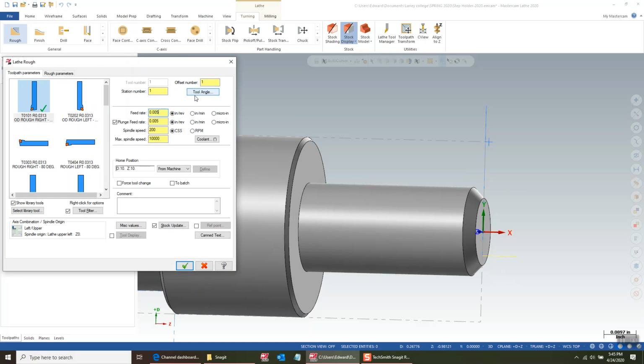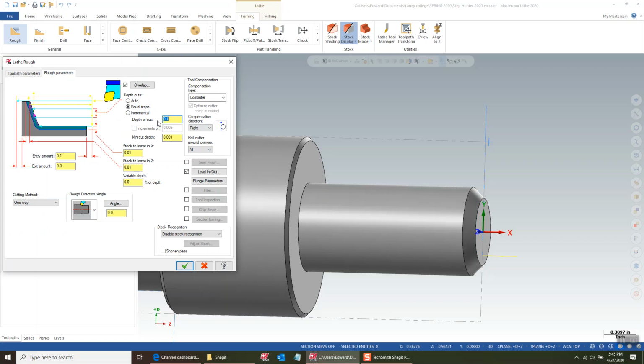Alright, feed rate's going to be 5 thousandths, spindle speed 200, and max is going to be 2000 again. Again, the coolant's already on. I can tell by the parentheses with the asterisk, star. Rough parameters. So my depth of cut is going to be 25 thousandths.